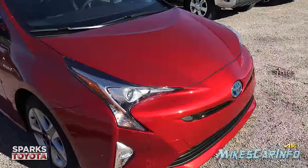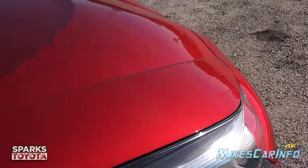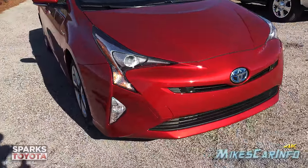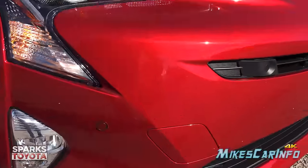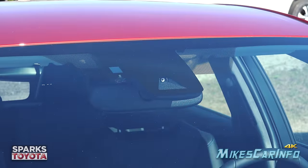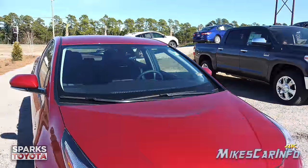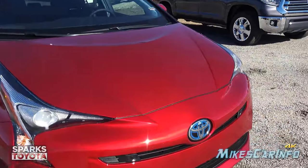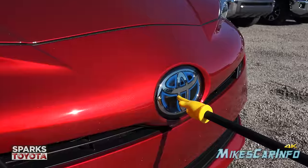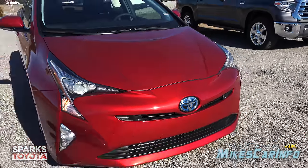It's a little bit of a deeper, almost burgundy-type red. Checking out the front, it has parking sensors across the front as well as the back. Behind the rearview mirror there's a little camera, and there's also a sensor that emits radar — it's the radar adaptive cruise control sensor, just hidden behind the emblem.